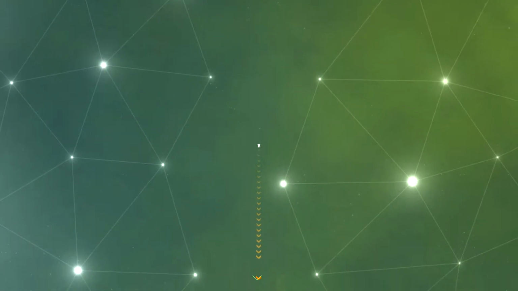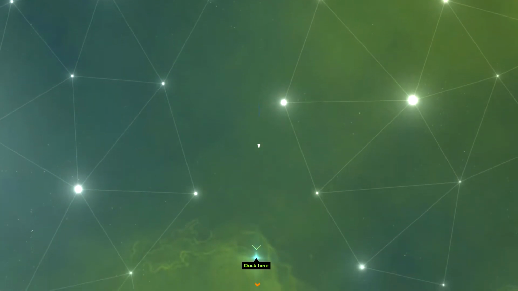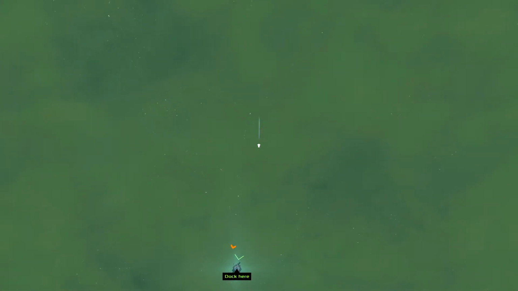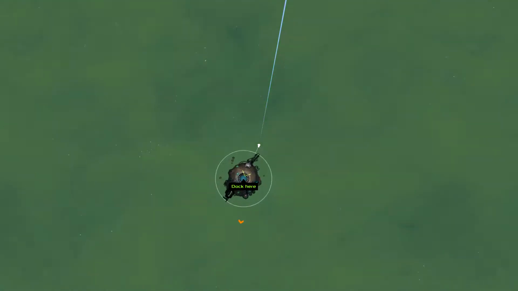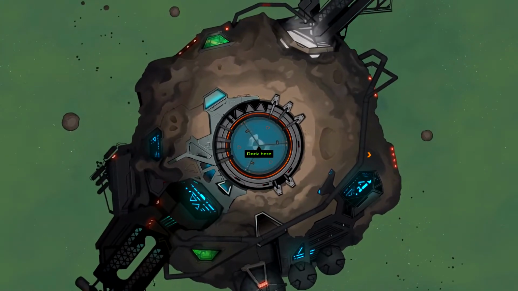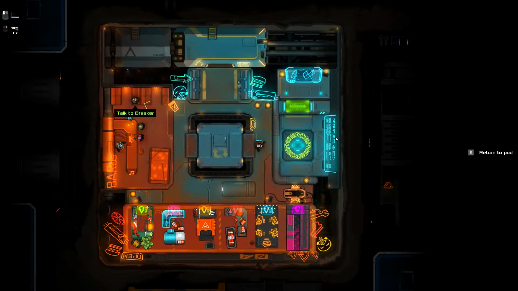All right, here we go. So we're coming into land. Let's brake again. Let's zoom in so we can get all the little nitty-gritty details as we come in to slow down. And, okay, this one's going quite well. Oh, God. All right, we're in. We did it. So this is the space bar, right?